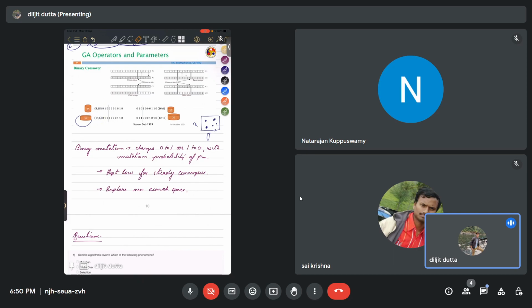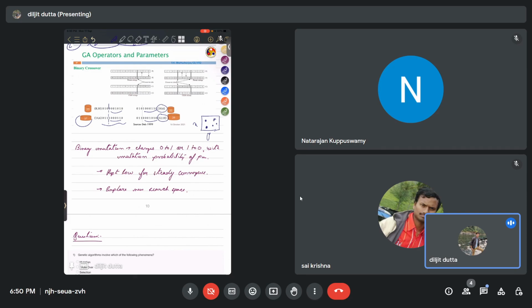Second, we have 14 and 6. Again, we are encoding here. Now we select a crossover site based on our choice. After crossover, we will be changing this part of the string. You can see this 1 0 0 0 1 1 0 is coming here, and 0 0 1 0 1 0 is coming here, and we get a new pair of solutions.